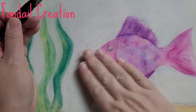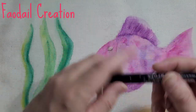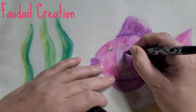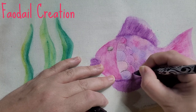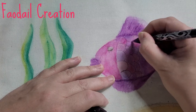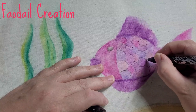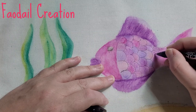I can already see here on some of these scales where some of my markings have gone, and you don't have to go it completely alone. I will use a friction pen. So basically I can draw in my scales again of where I want to put my thread. So you just do it really, it doesn't have to be neat. These are just guidelines of where I want to go. We could do it without, it really doesn't matter. These are just suggestions.